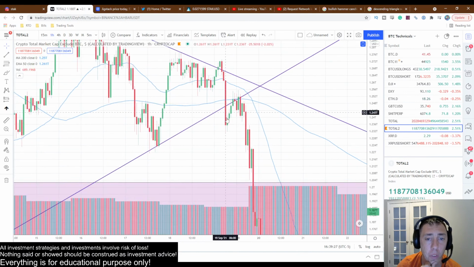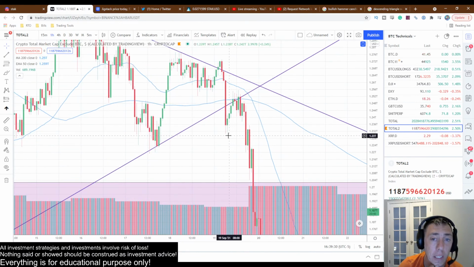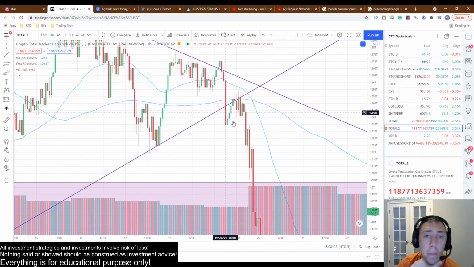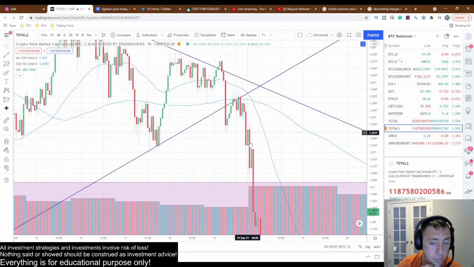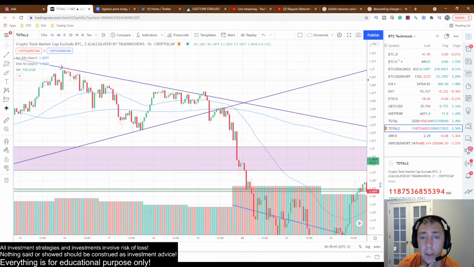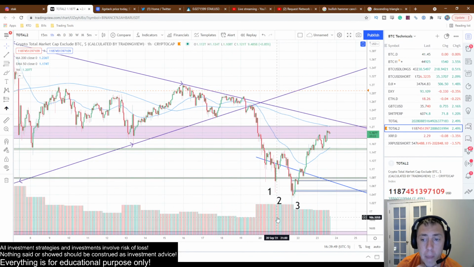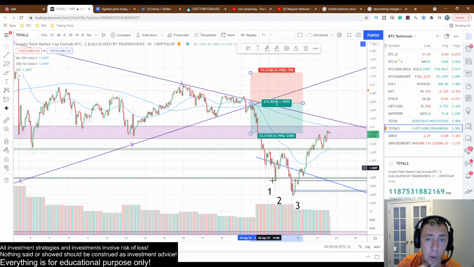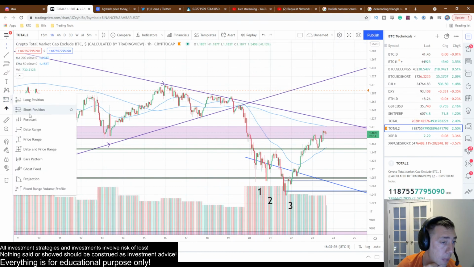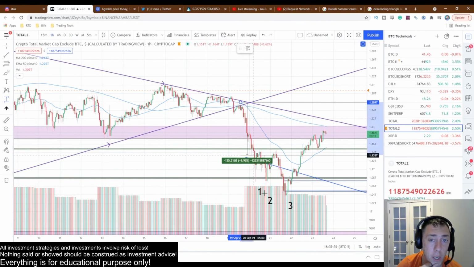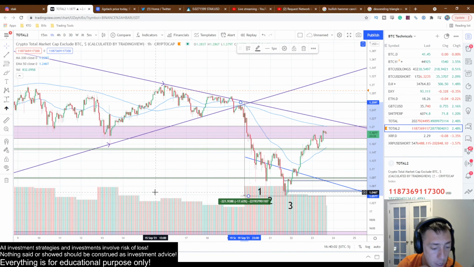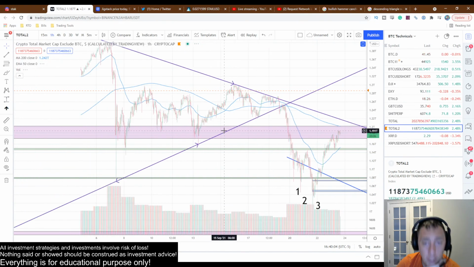And then what happened? Once we fell down, something very important happened. We have what's called a bullish or a bearish retest. Come up here, retest, continue downward, right? Back up, fall back down. And then we obviously had a massive crash, right? You guys remember this? It happened a few days ago. So this symmetrical triangle played out, and once it played out, we had a 17% drop after it happened.